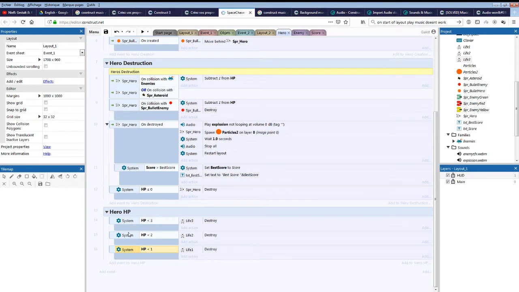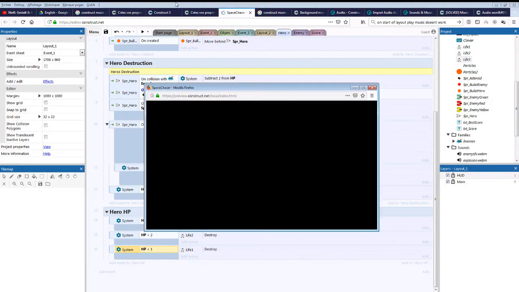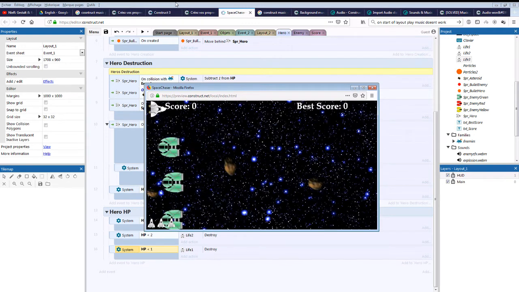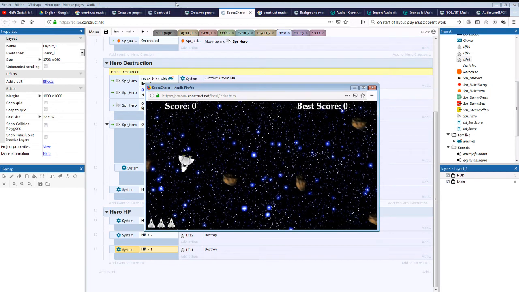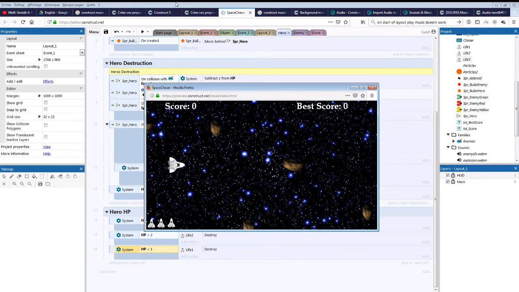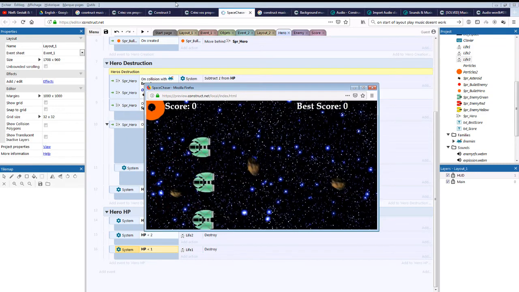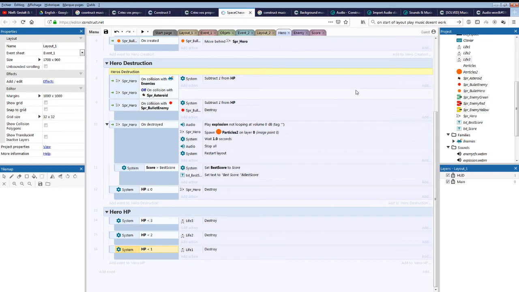Okay, now that I put HP everywhere, it should work. So you can see now I should have 3 ships below. If I hit once, I'm going to get hit once. Well, I went pretty fast because they're shooting a lot.